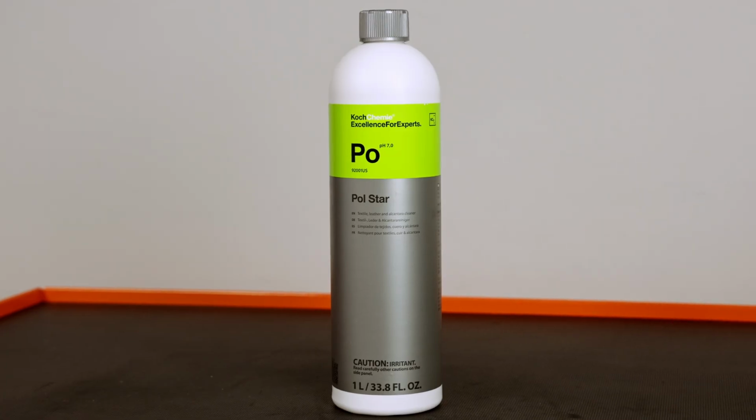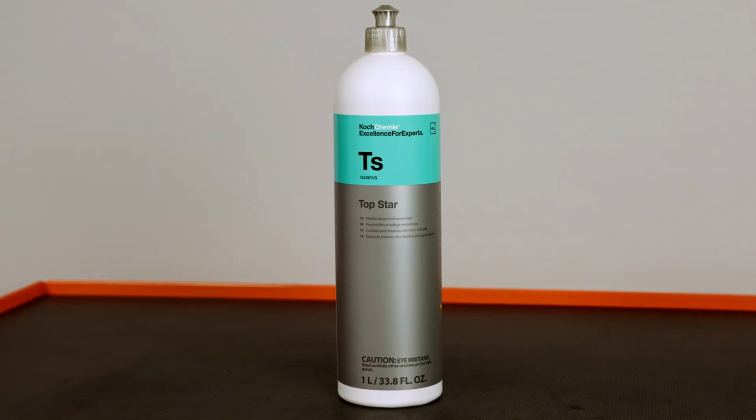Well, today I want to talk about a couple of interior detailing products that might be one of the best combinations for all things interior, and that is Koch-Chemie Pol-Star, Leather-Star, and Top-Star. These are not new to the market, but they're kind of new to me. If you are an experienced detailer, you've already heard of these, you've probably used them. But if you're relatively new to the insane world of detailing products, then hang out, because we're gonna go through these one by one. Spoiler, I can't believe how good the interior turned out. I loved them all, but we'll get into all that in a minute.